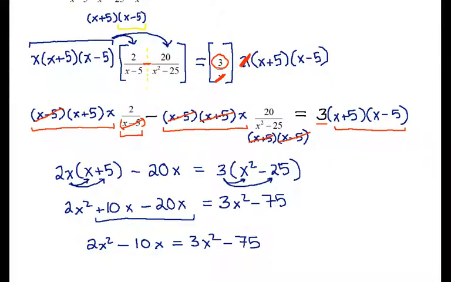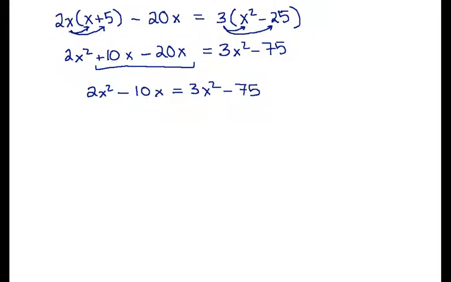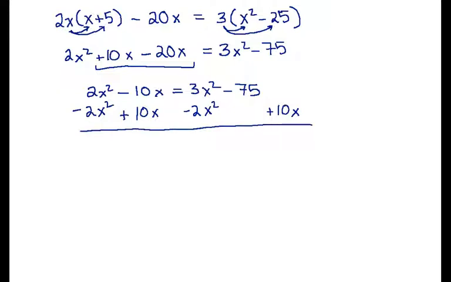Okay. So at this point I can see that I probably have a quadratic equation and I'm ready to get the terms all on one side. I'm going to choose to move everything to the right instead of the left because I like to choose the direction that gives me a positive leading coefficient. And just looking at these x squared terms, I can see that moving them to the right is going to give me x squared instead of minus x squared. So that's the direction I am choosing to move everything. But again, you can move things to the right or to the left. It doesn't make a difference.